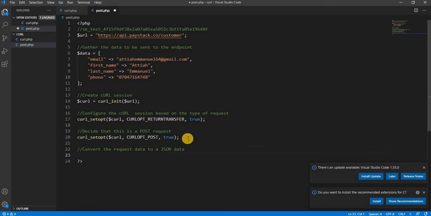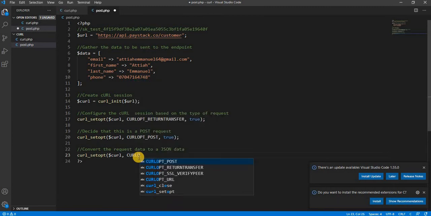And to do that is really very simple. I'm going to still have to copy this and paste it right here, and the constant that we're going to need right now is going to be CURLOPT_POSTFIELDS, which is curlopt underscore post fields, and the next parameter that we need right now is going to be called a JSON.